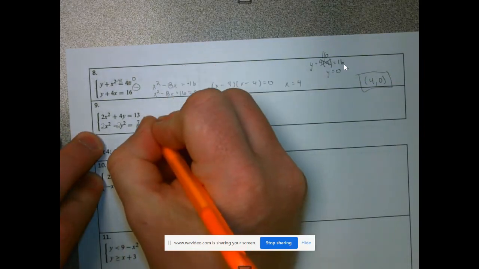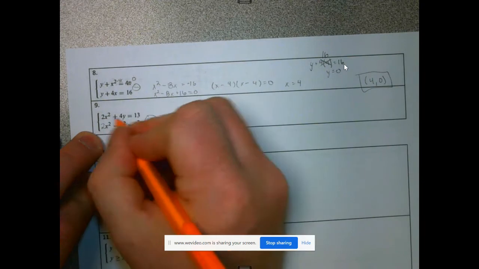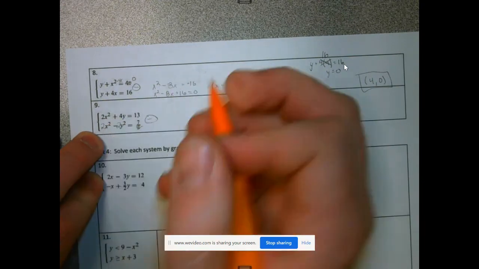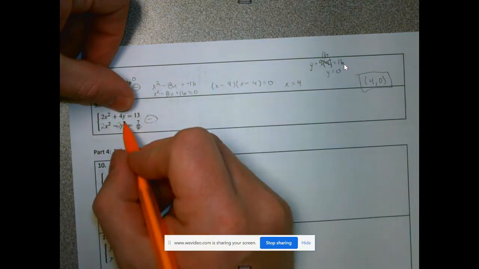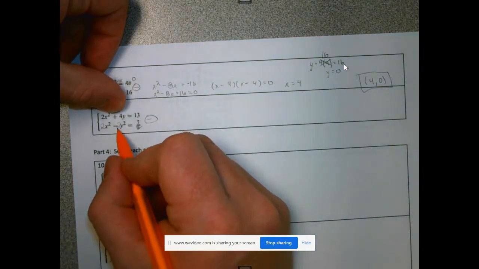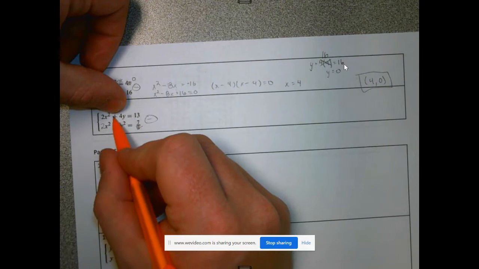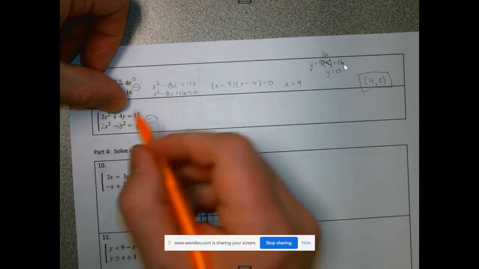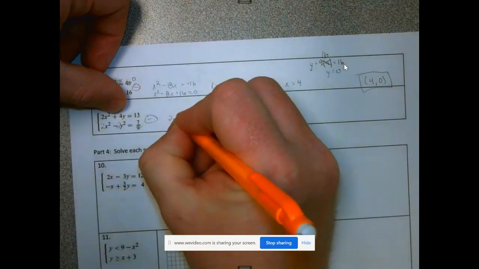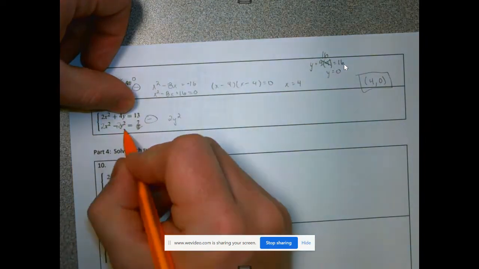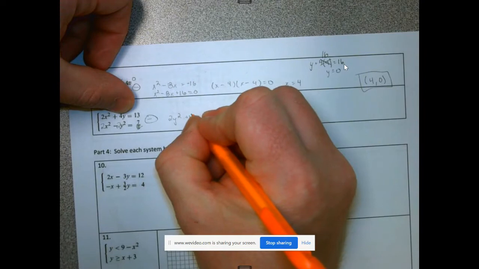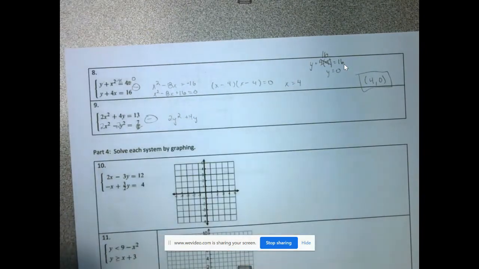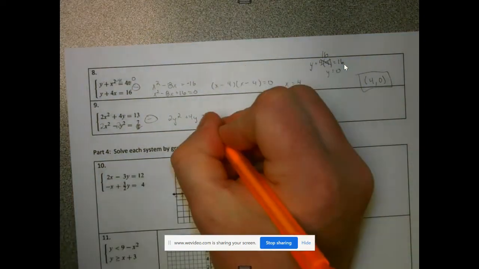And then we're going to subtract these equations. So 2x squared minus 2x squared goes away. My variables are on the same side, so that's nice. So I have 0 y squareds in the top. So 0 minus negative 2 is 2y squared. 4y minus 0y would be plus 4y. And then 13 minus 7 would be 6.